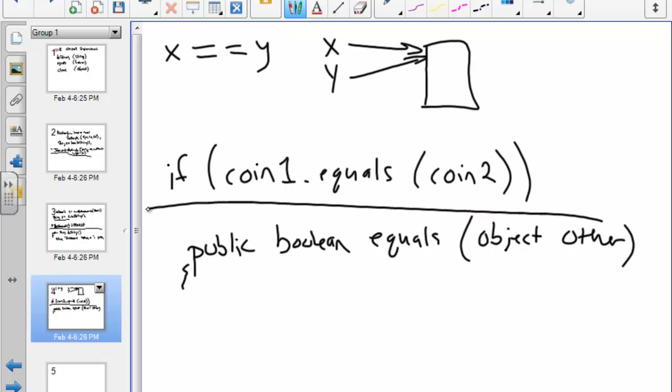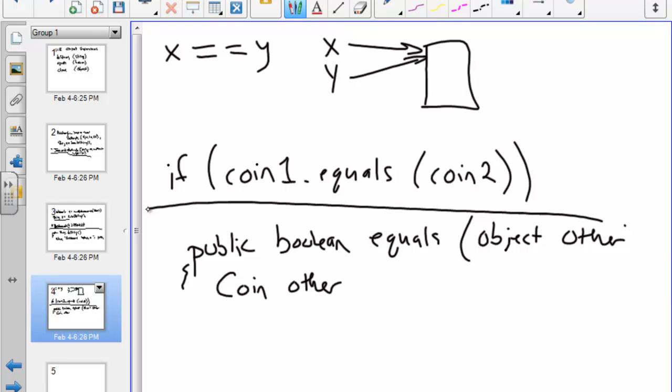That's why the parameter is an object type. And then just like in the comparable interface, I need to get that other back into my original type. So Coin other equals, I have to cast my object other, so I should probably change the name. Let's make it otherCoin instead, just for simplification, because if I just say Coin other, that's going to be a bit of a mess.